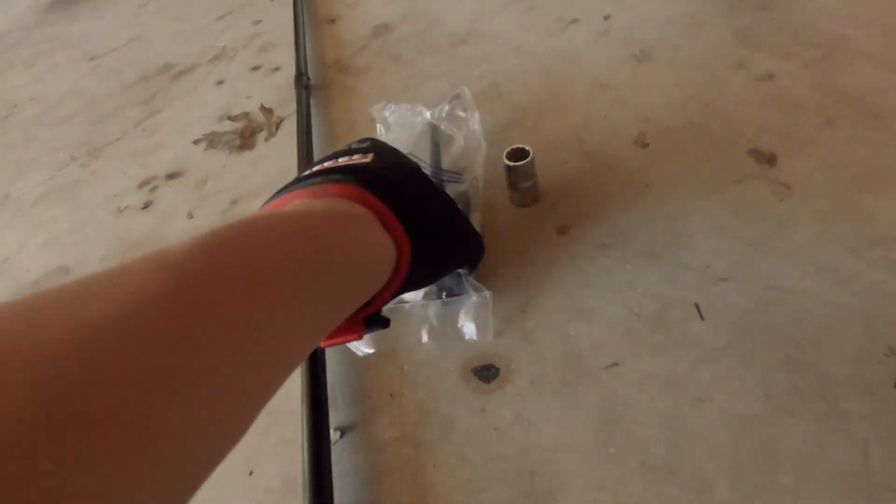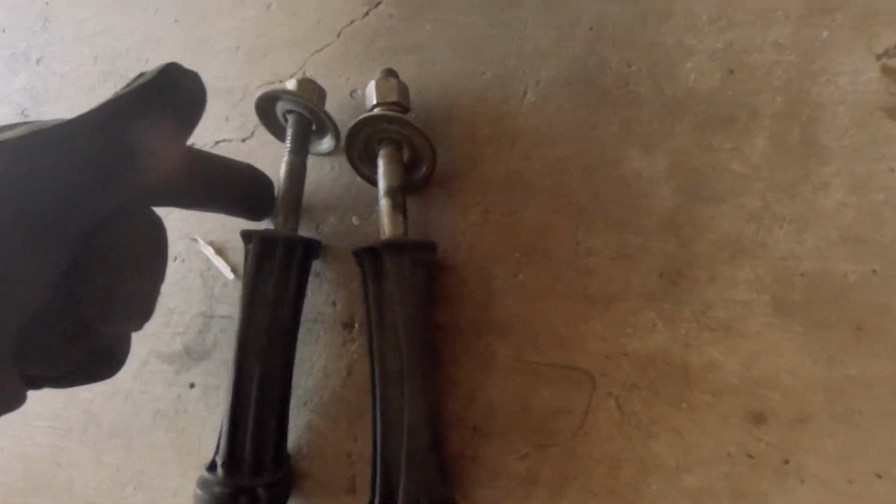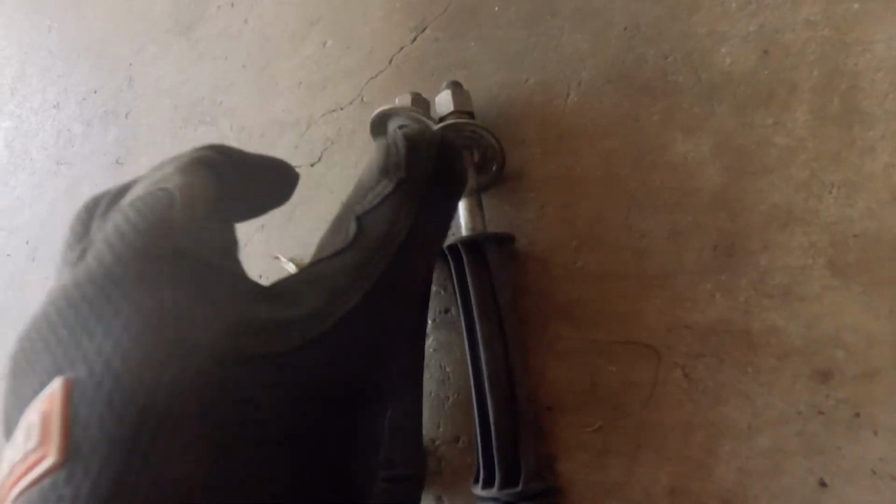This is what I'm replacing them with. This is a Moog kit. These are polyurethane bushings, so hopefully they will last better. If you look at these, they're actually completely missing the bushings up top. They're supposed to be bushings here, and they just aren't.